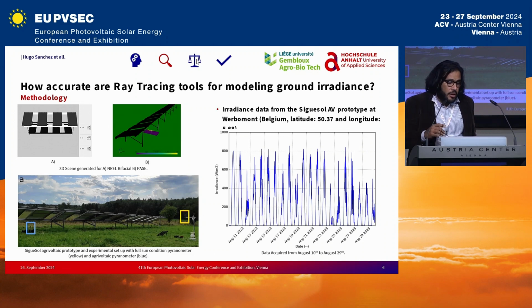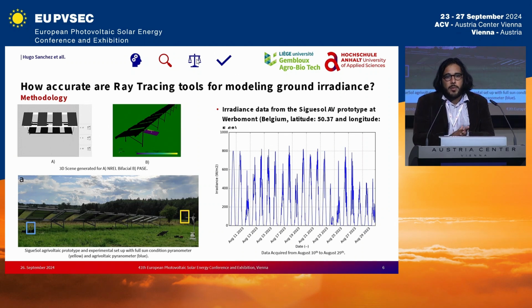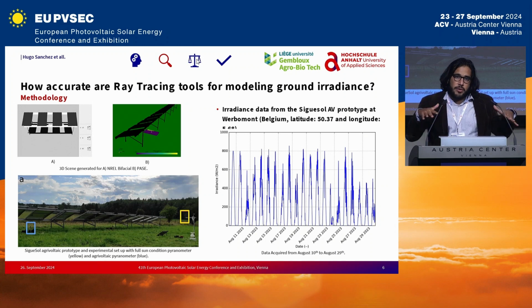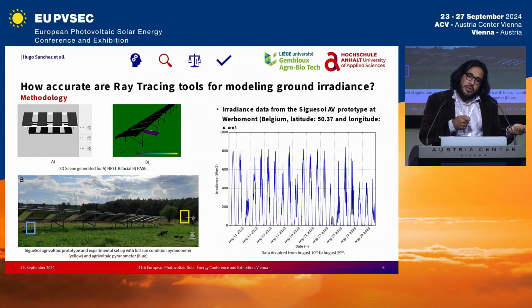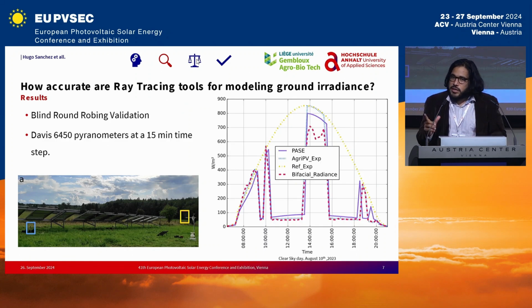So in this experiment, we just place a couple of sensors. The first one is a global horizontal irradiance sensor in yellow, and then in blue, we put a sensor below the models, under this complex structure that we have. So we have a space in between the models, and just in the middle of them, we get some values. We receive the data, put this data as an input, and then run the simulation. As the first result, there was high resolution data, 15 minutes.